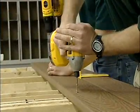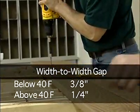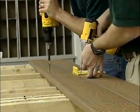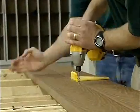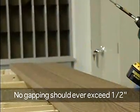The minimum required width to width gapping is 1/4 inch. When installing in temperatures below 40 degrees Fahrenheit, 3/8 inch gapping is recommended. For docks and heavily wooded areas, Trex recommends a 3/8 inch gap as well. No gapping should ever exceed 1/2 inch.